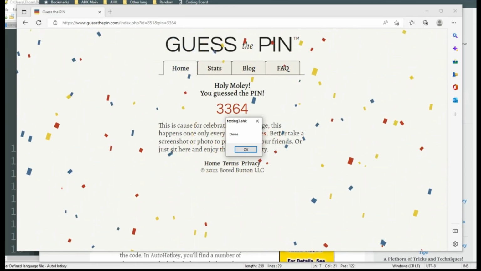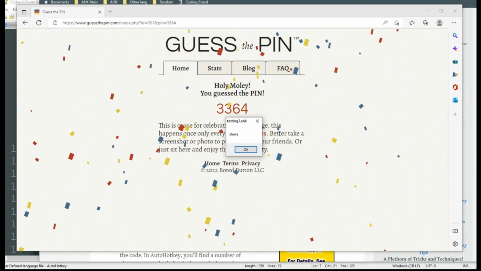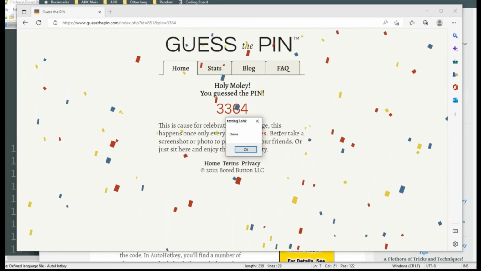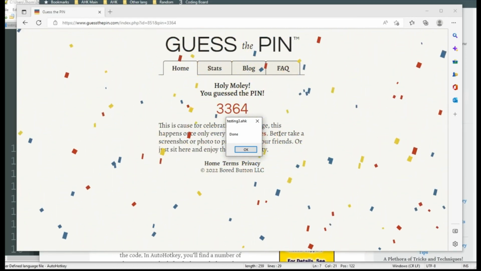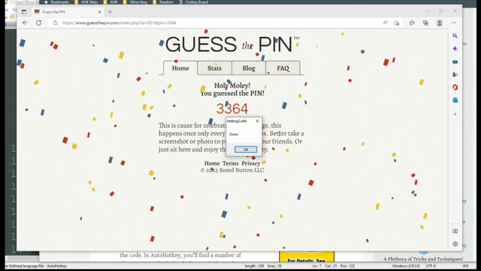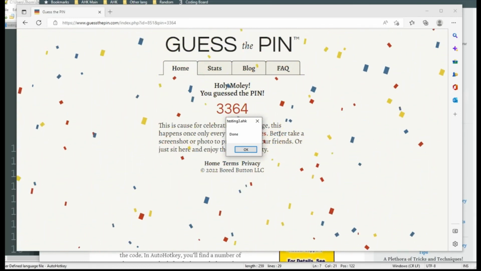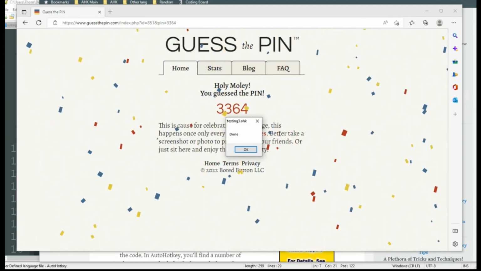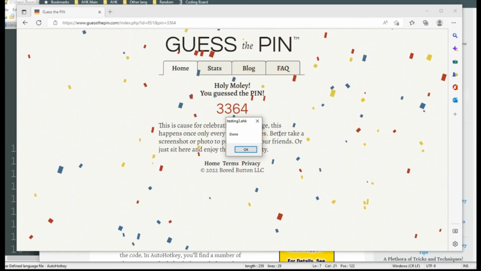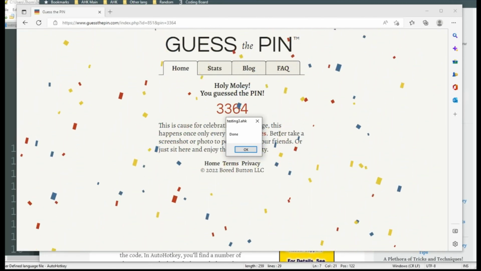I always see people saying, oh, in order to guess a pin number, it'll take you approximately 30 years because there's this many combinations. And I'm like, well, I just proved that wrong. Here I'm at 3,000, basically a third of the way, in an hour and a half. Even if it was the last digit, it would only take a few hours to be able to guess the pin number.